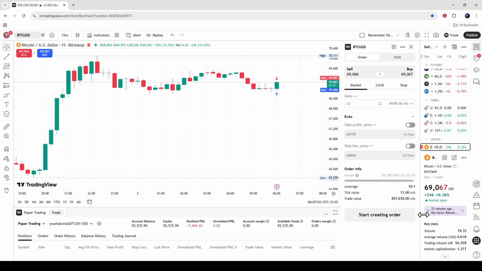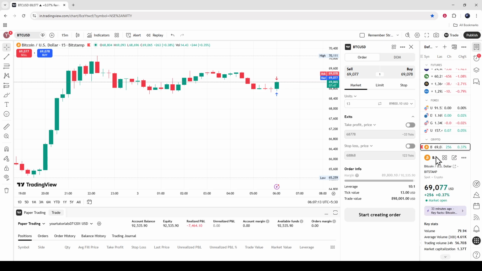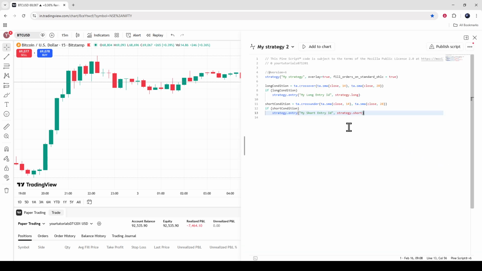Now click Pine Editor in the bottom panel. You'll find the Pine Editor tab along the lower edge of the screen. If the bottom panel is collapsed, click Pine Editor once to expand it. This opens the code editor where you can work with Pine script. You should see a blank file or a sample script. The cursor will be ready for input.